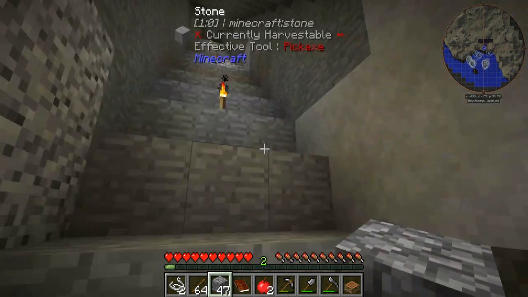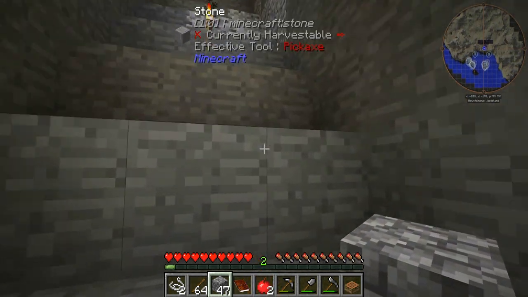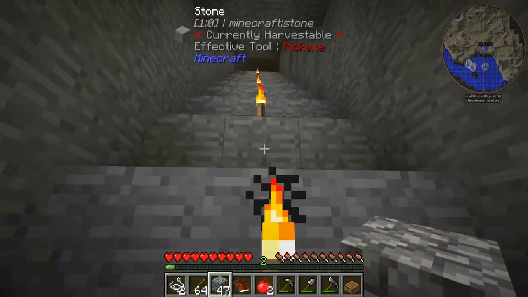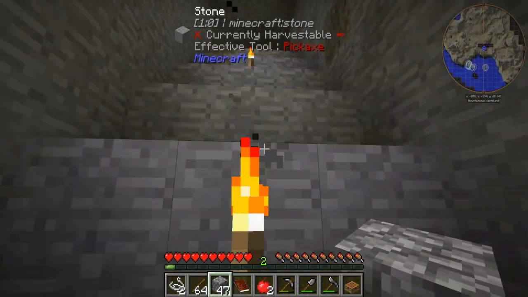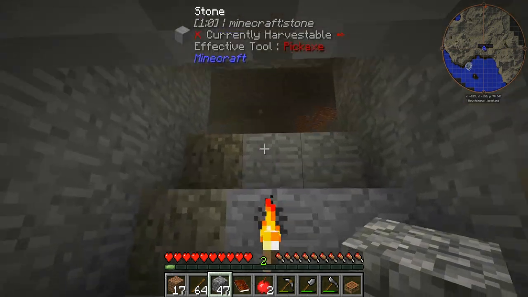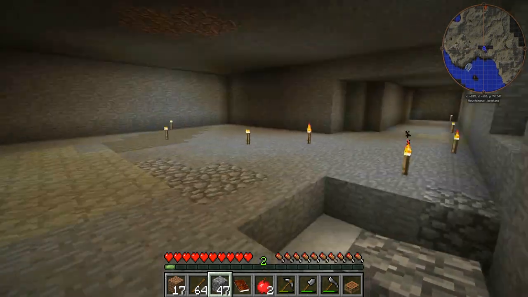Okay, so now we go back up. And I'm going to show you guys what I meant by how we can get more dirt. Now you see we have roughly two stacks of dirt.